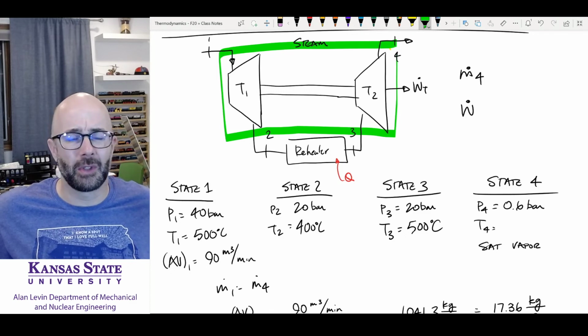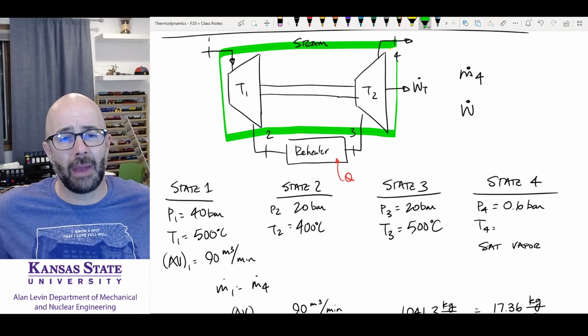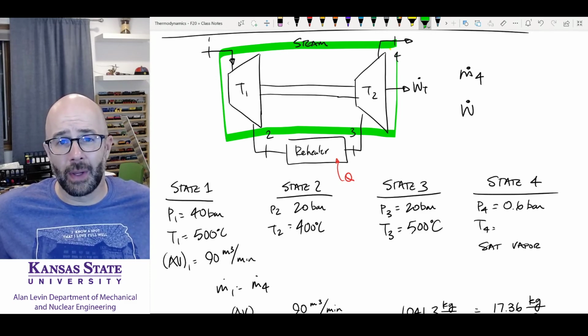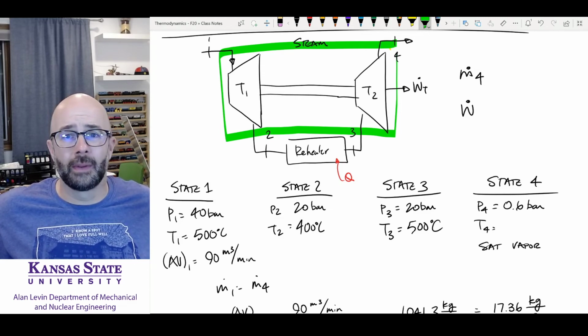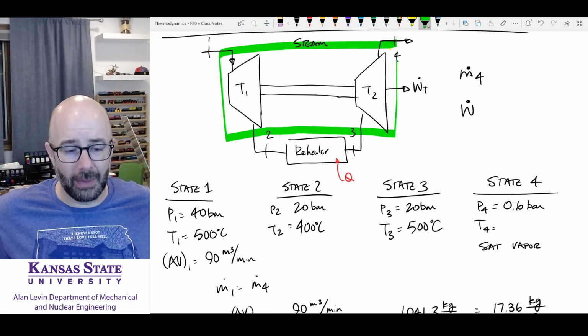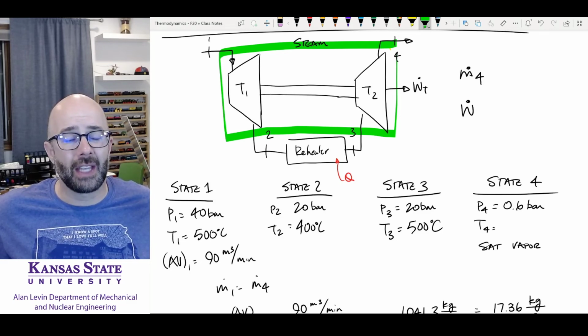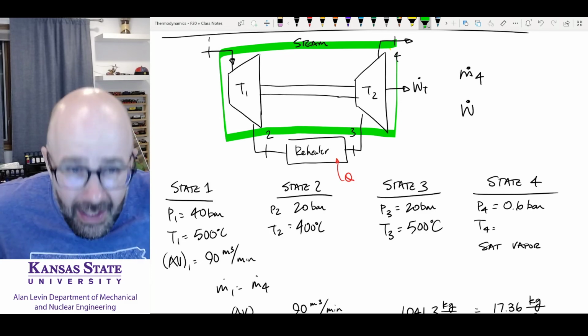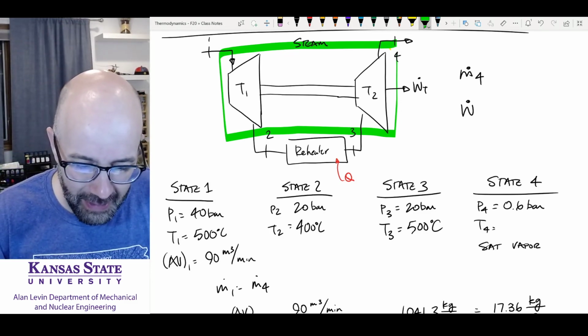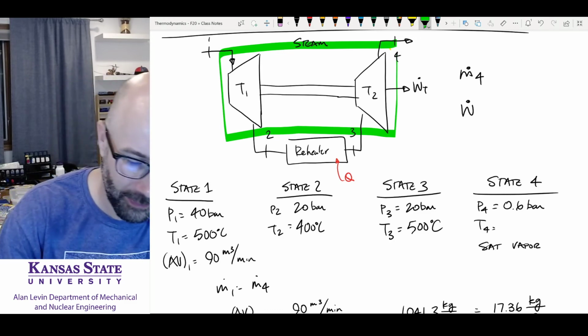Okay, let's look at this control volume. This control volume has two things coming in, state 1 and state 3. It has two things going out, state 2 and state 4. And the only unknown here is going to be the power that creates. And so this is going to be the control volume that is going to save us the most amount of time. So let's go down here and see how this would work.